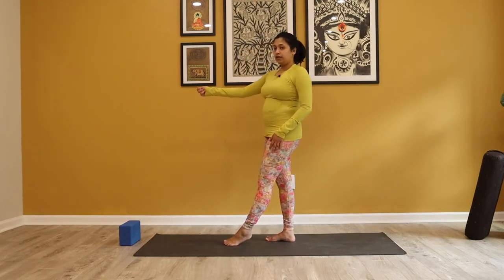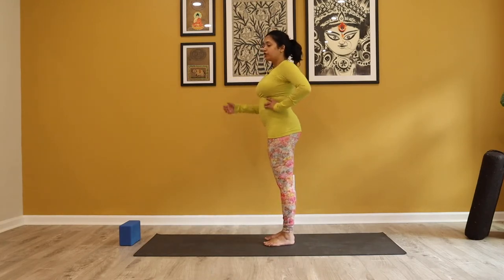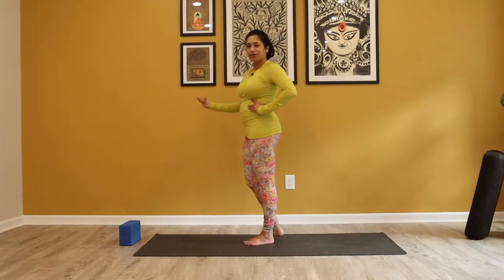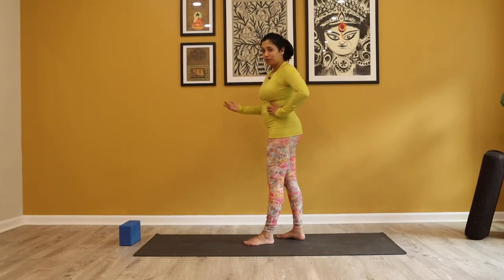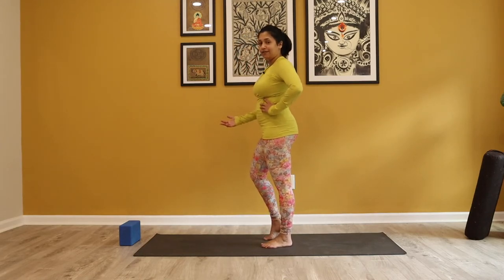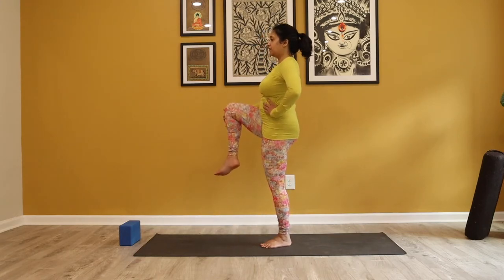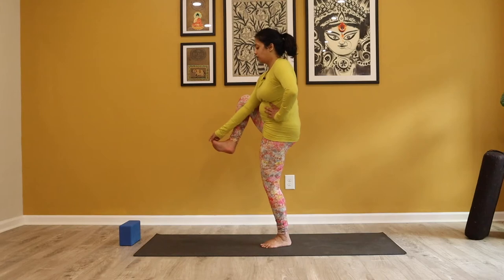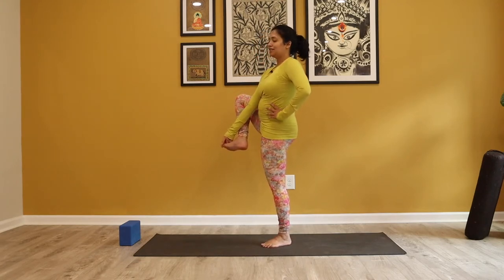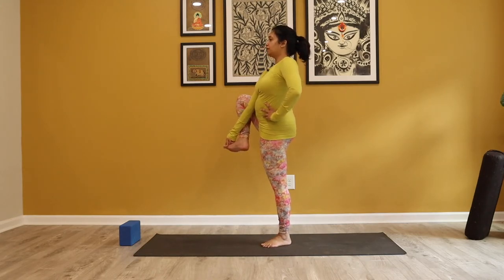Coming back to the top of the mat for our balance today is Uddita Hasta Padangusthasana. So extended leg, big toe hold, extended leg forward. We're going to do a modified version of that to practice and then build the strength and flexibility, and eventually we will be able to do the full version. So you're going to shift weight onto your left leg, right? Bend that right knee, lift it up. You're going to hold on to that right big toe, okay? And this is the version that we're going to do today.